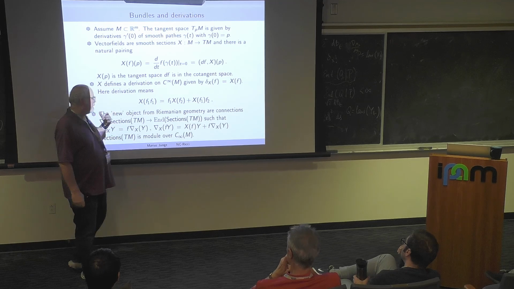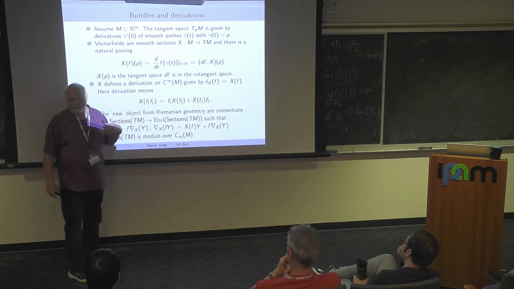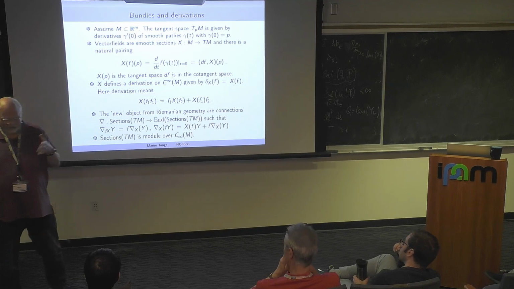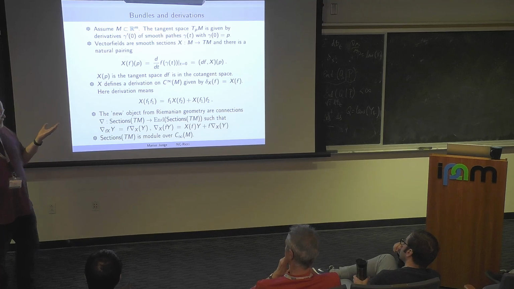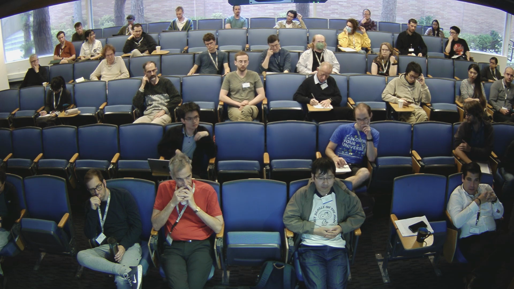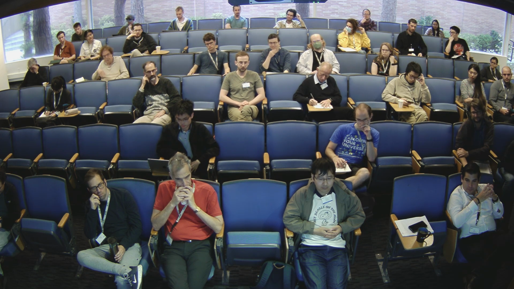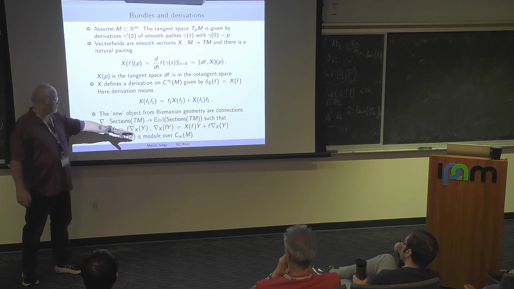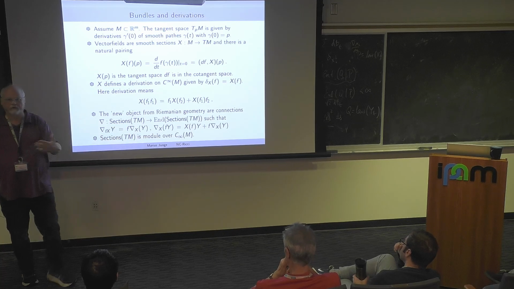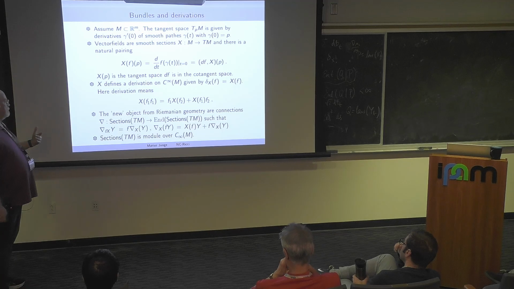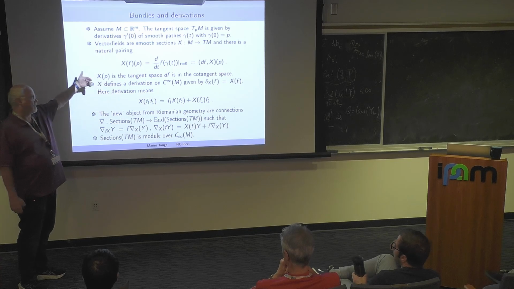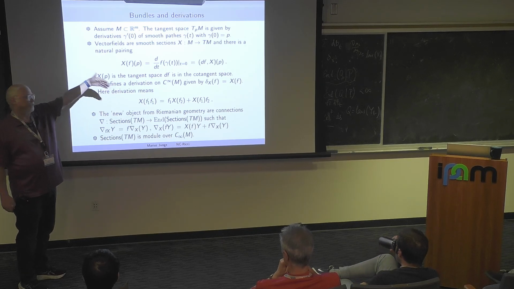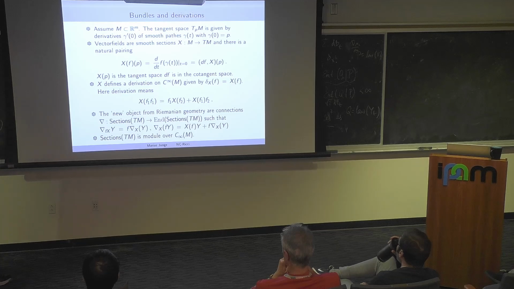I mean, just why do I do endomorphisms? Because endomorphisms are essentially families of matrices. Look, I really love matrices. But of course, you could have also done section times section to bilinear, right? Good. And so the sections, of course, is a module over functions because you can multiply a vector field with the function. And in particular, you can actually multiply derivations with a function, and that's a feature which we observe here. And we have to come back to this later.